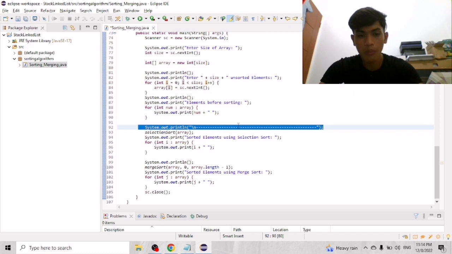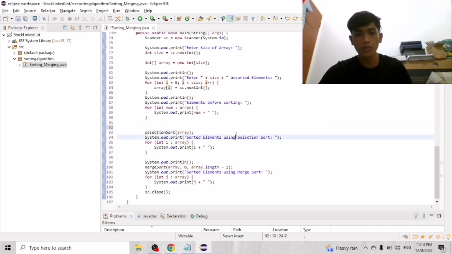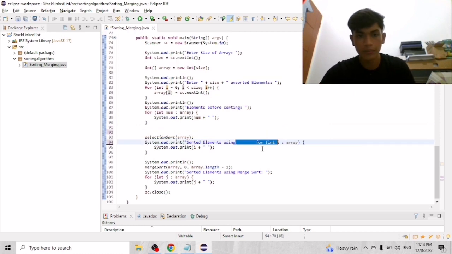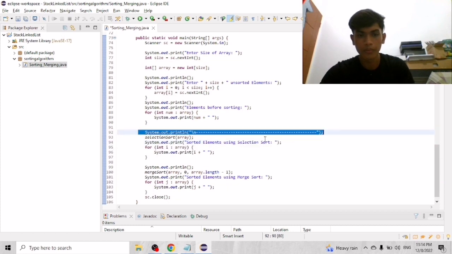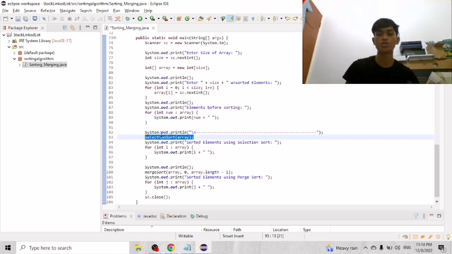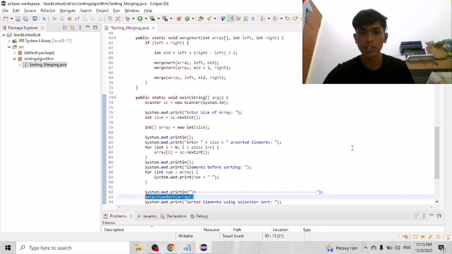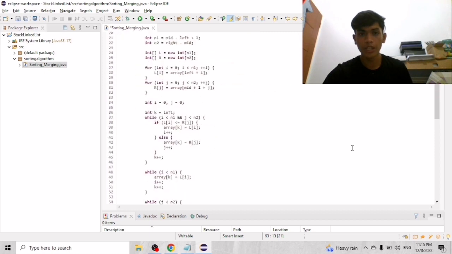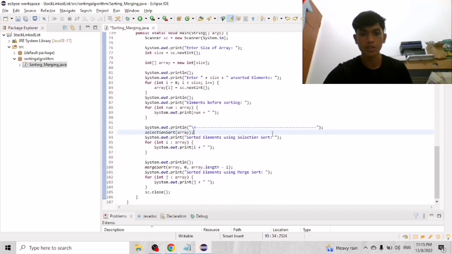Now let's go back to the selection sort method. Here we're going to print out the sorted elements using selection sort.